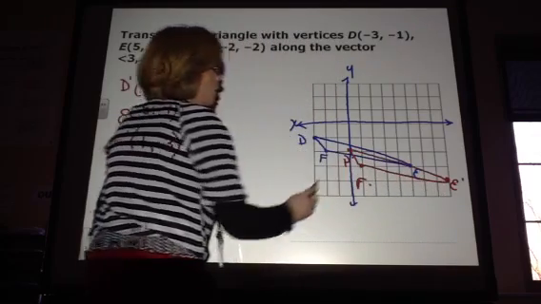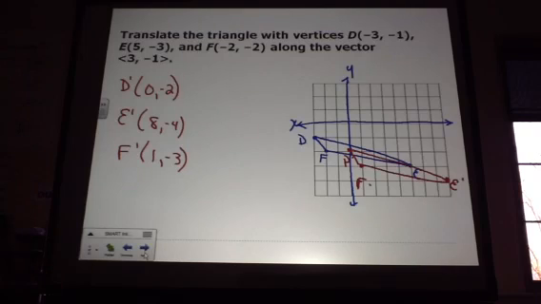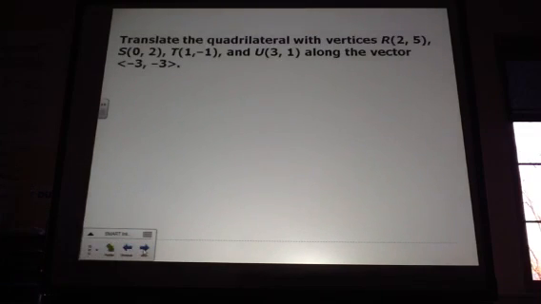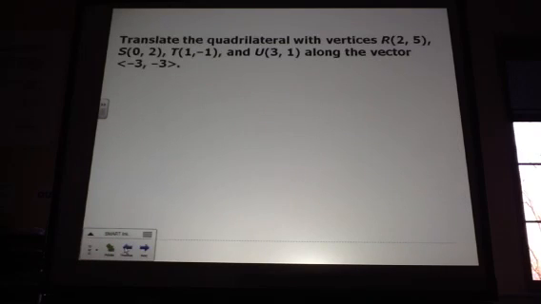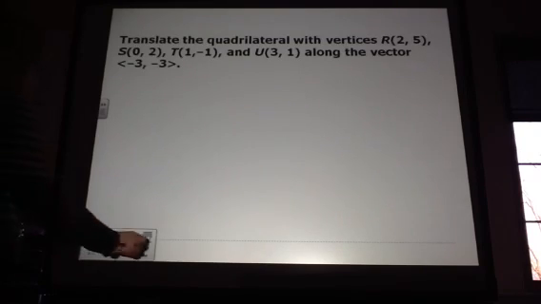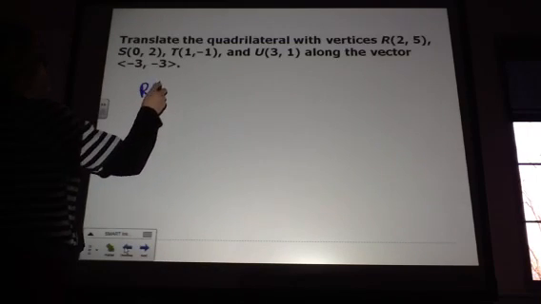So what we just did here is we took the blue triangle and we moved it along the vector 3, negative 1 and ended up with the red image there. Okay, let's see y'all do this one on your own. So we are just translating. We are not graphing. I will be quiet. You need help? Look and see what I'm doing here.